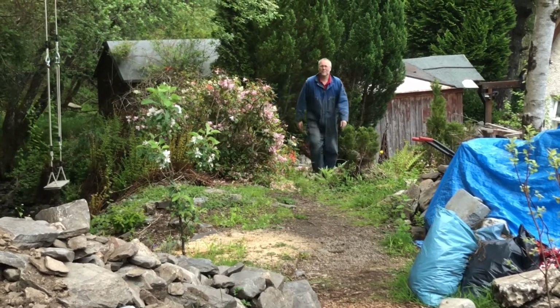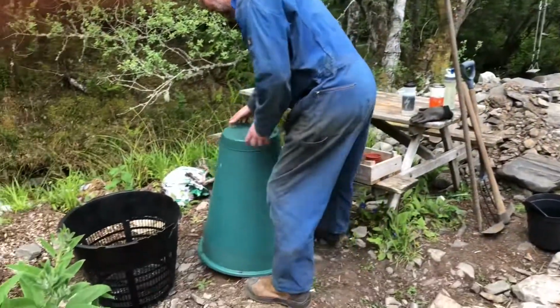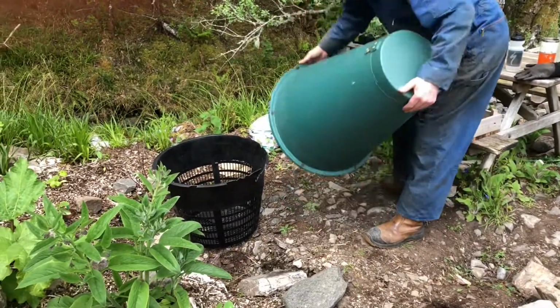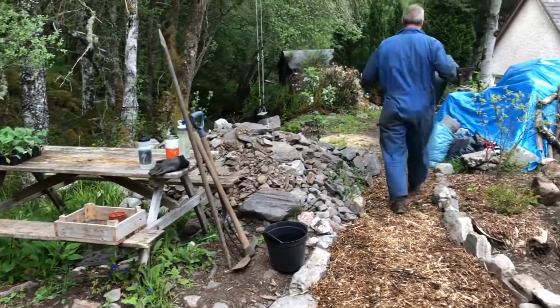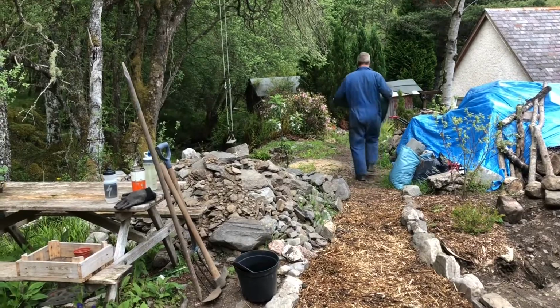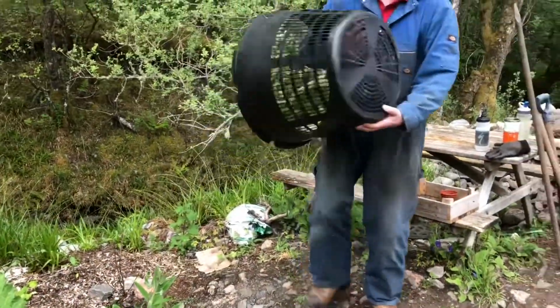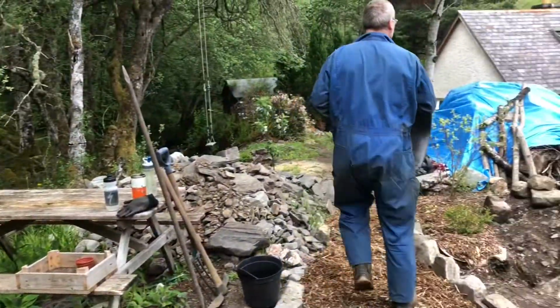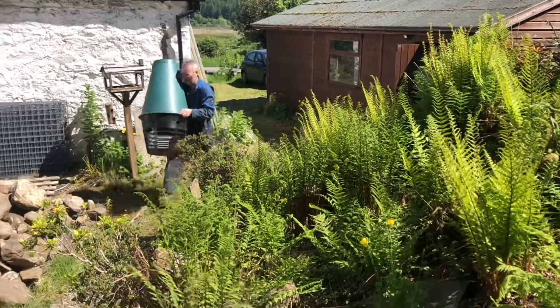Now, we prefer to try to fix things rather than buy new. Fortunately, Adam has a lot of skills when it comes to fixing things. So Adam will take this away and hopefully work his magic so it can be used once again to feed and nurture this area of the garden and prevent the cooked food waste going into landfill.